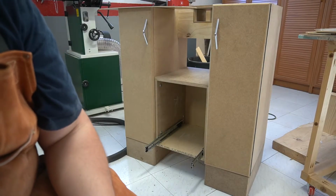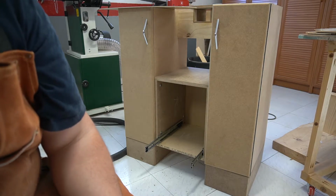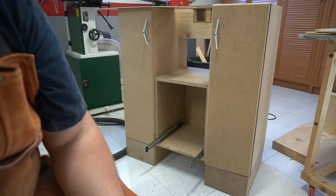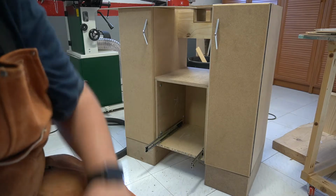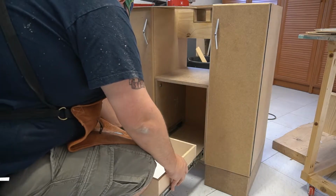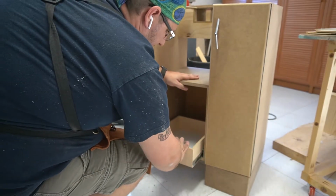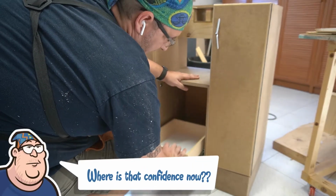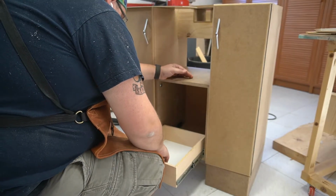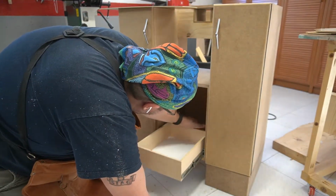Okay, crawled around the floor a little bit, tried to get in there, installed the runners. I haven't tried the drawer yet, so I want this to be live because, you know, half the point is that I muck up a lot, but I'm pretty confident that this is going to work. Sliding in, sliding in. It's not working. It's getting stuck somewhere. I don't understand where.